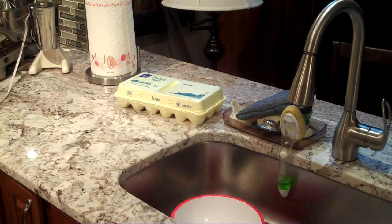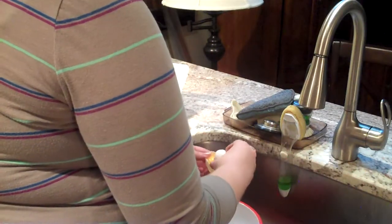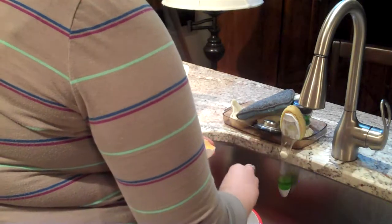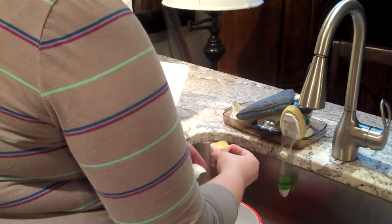And now, separating the egg whites. I don't really understand this part, but yeah. Basically, you can't really see it probably too well, but what you do is you just break the egg in half and then go back and forth between the 2 halves of the shell with the yolk and just let the gooey, clear stuff fall into the bowl.